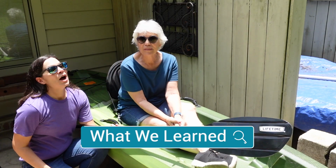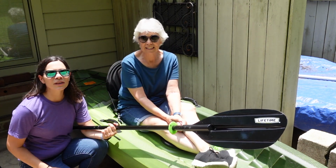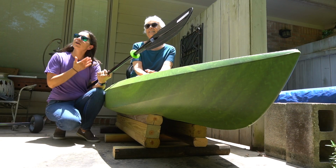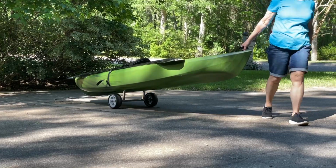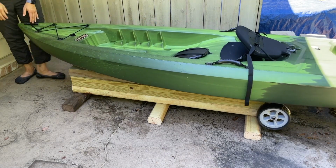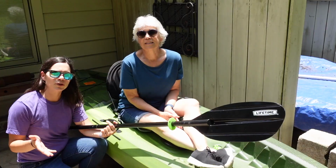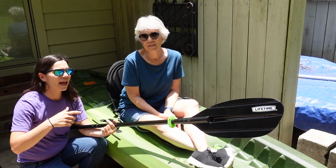What we learned. All right, so the thing about this is we used materials that we had, and we really went with a design that was based on what our needs were. And for a hardshell kayak, they can be a little heavy to carry around, and that's why we bought wheels for it. And that's why we wanted a stand that we could easily pull up the kayak, take the wheels off, and easily put the wheels back on. So really for you, figure out what is the design that would work best for your needs and your type of kayak.